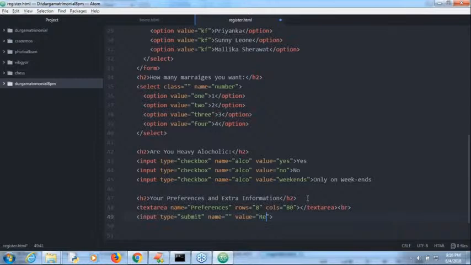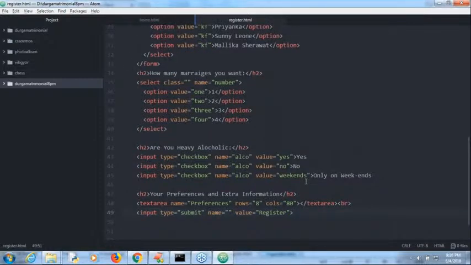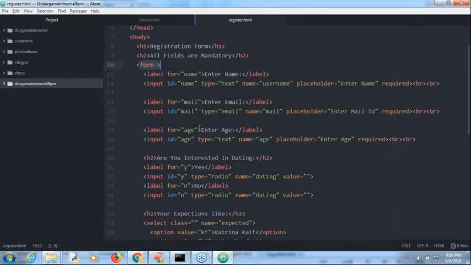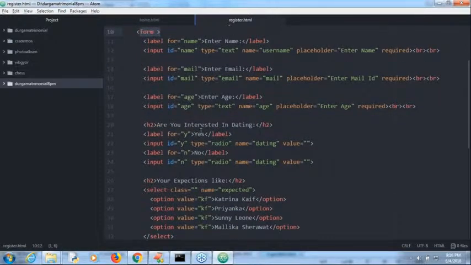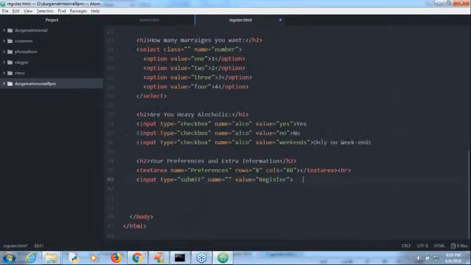Value register. Okay, like this. Value register. Next, sir, do you know all these things are inside a form? But where is the closing of this form? Oh, here only the form got closed. You're getting it, but all of this is required inside the form. Okay, one minute, sir. We will discuss. Okay, that's all. Input type is equal to, like this.